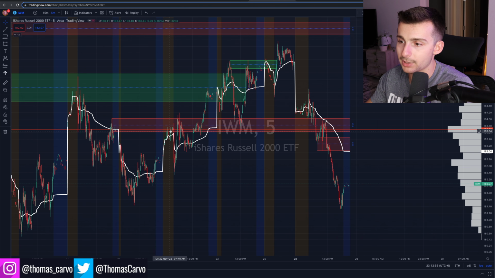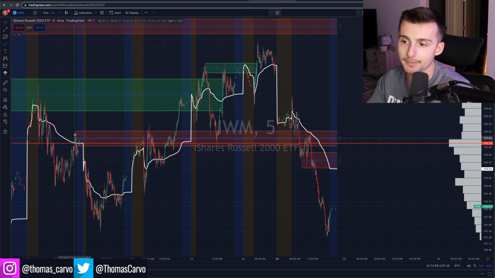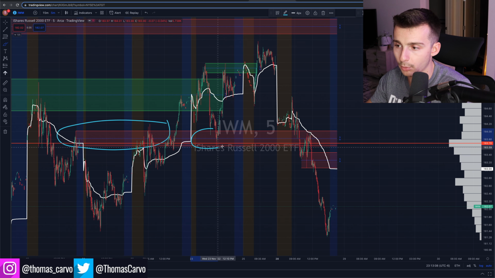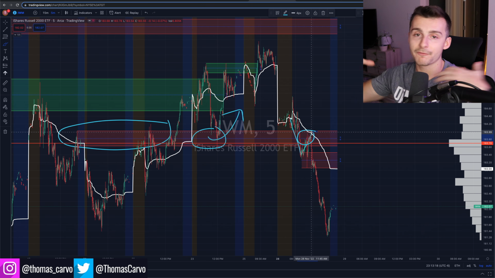So what I have right here is this support turn resistance level. We have this level that we ended up coming up to as resistance initially, up to it again right here, and then we got above it. Cool. We had this prior resistance turn to support right here for that bounce back up. Then we came down to it, fell below it a bit, came back up and found that prior support now turned resistance. Full circle trade.